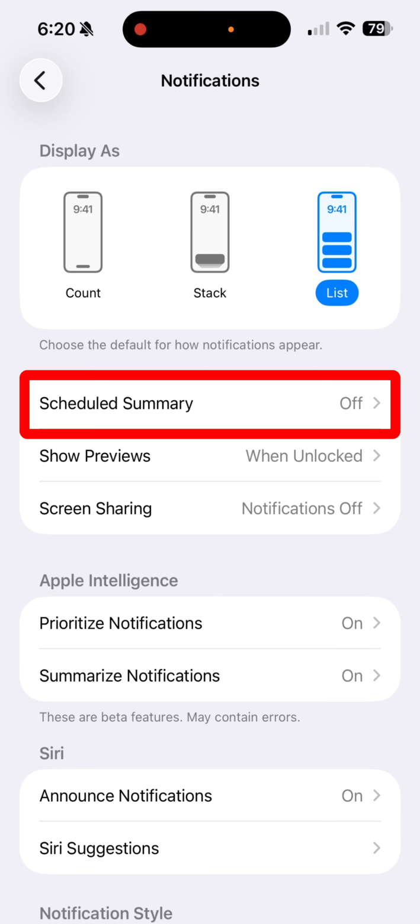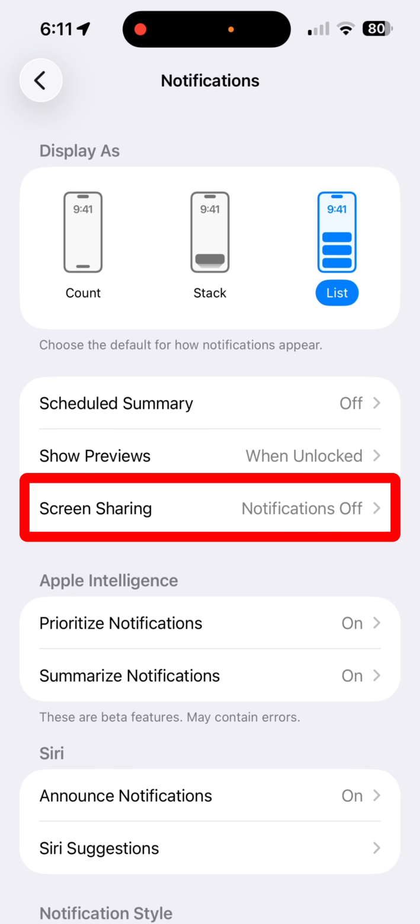Scheduled summary. This is basically saying if you get way too many notifications from a given app, just bundle them all together and deliver them to me all at once at a time I specify. Make sure this is turned off, or at minimum, if it's turned on, go into these settings and remove SubAlert from the list of apps that are subject to this treatment so that SubAlert notifications come through right away.